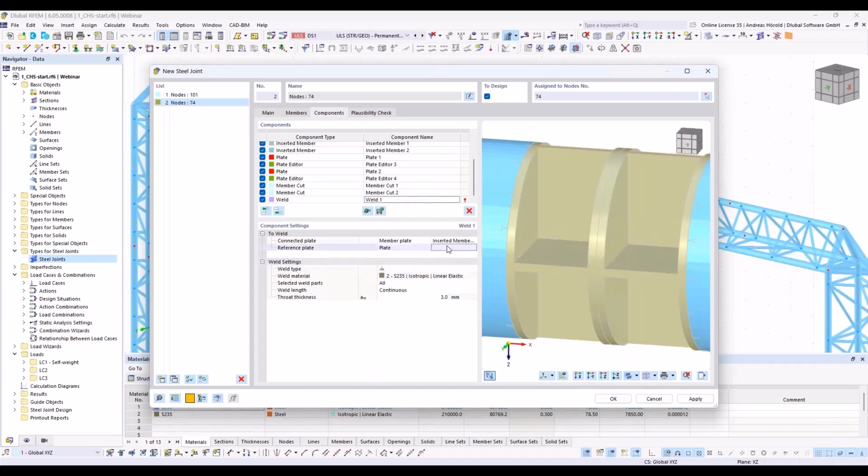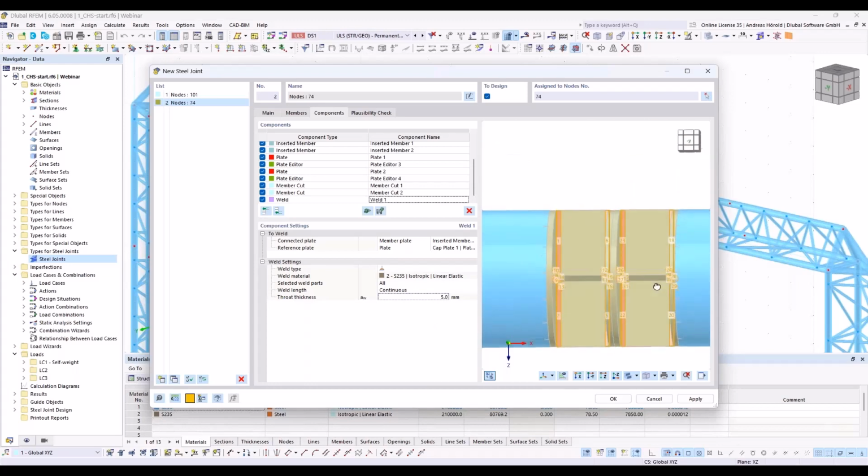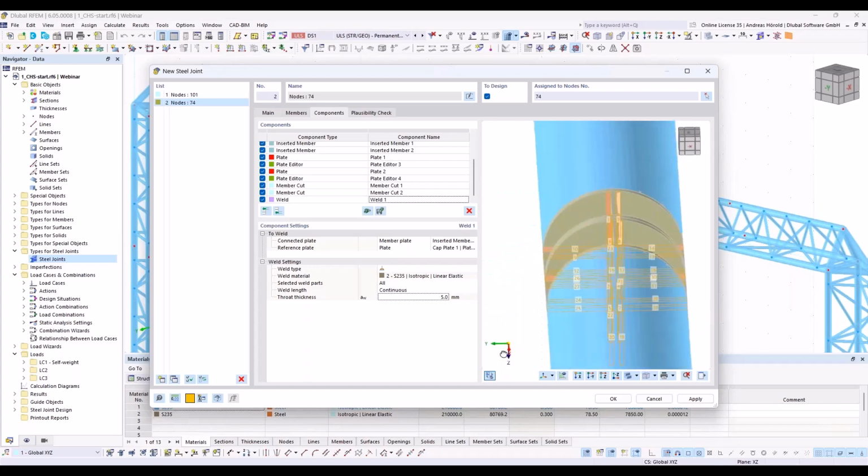And the cap plate welds here. Okay. So weld type is okay. Double fillet weld, 5 millimeters. Okay. And you can see now all welds are created with one step.